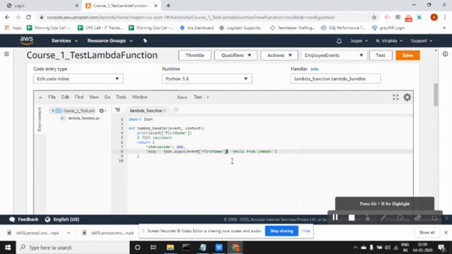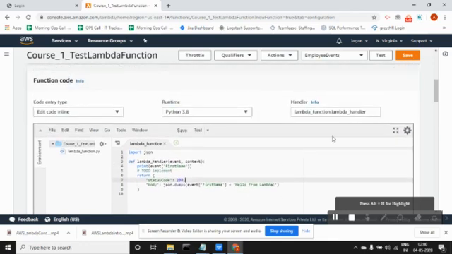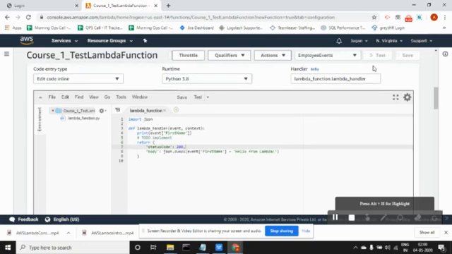I'm appending actually. Basically, whatever event we are passing, I'm getting that value and just printing the value. Let me save and run and see.